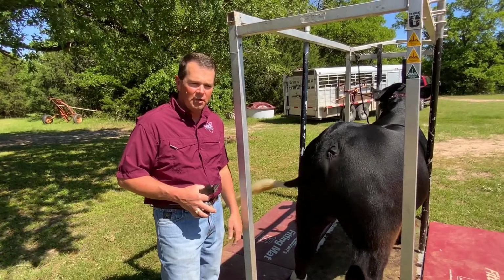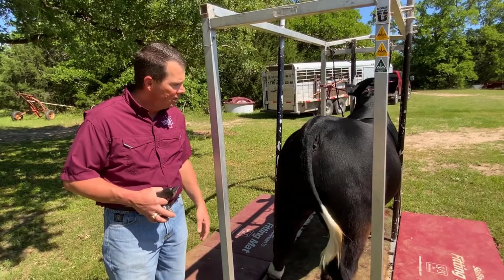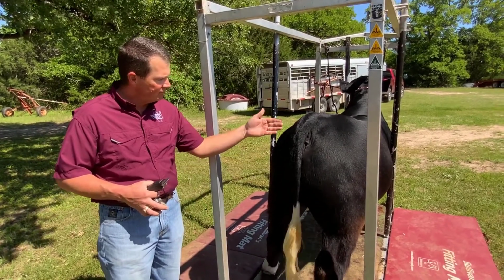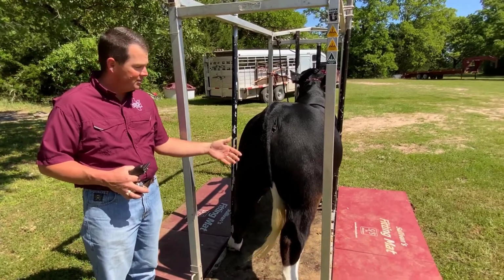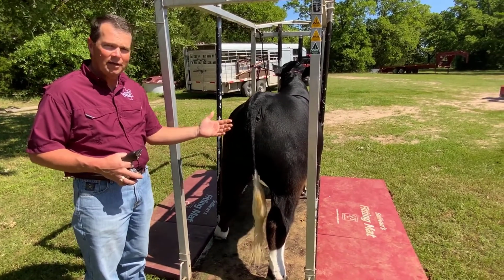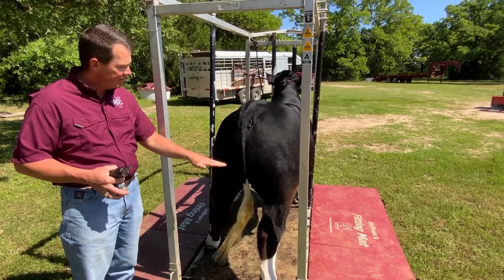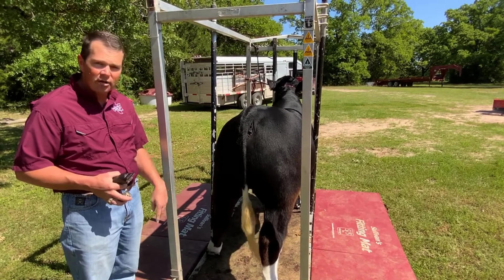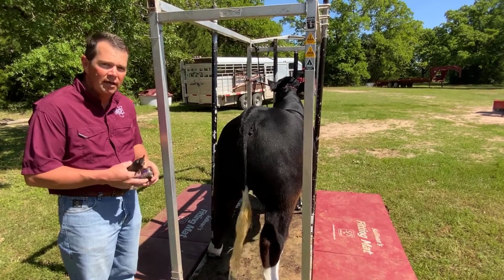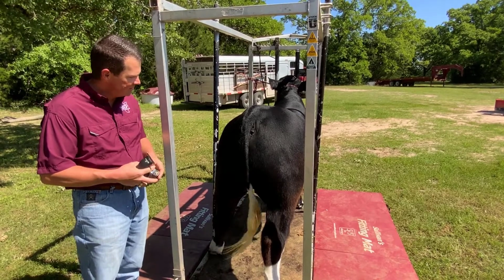So where you start on the steer to begin slick shearing, it's up to you. For me, I prefer to start in the back with the tail, because really and truly the tail is kind of the only critical thing that you have to think about and make sure you get right. Once you get that clipped to the proper length, then from there it's just shearing everything off after that. So it doesn't take a lot of thinking once you get past the tail.